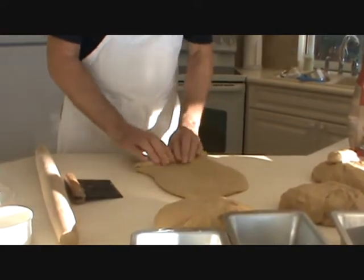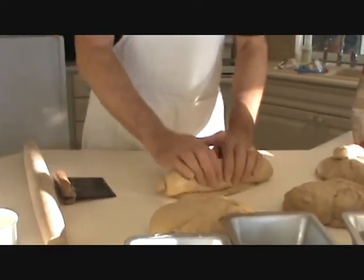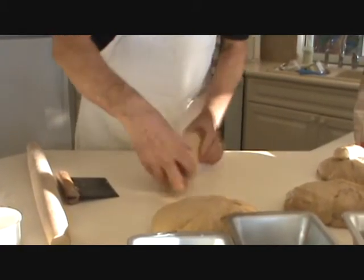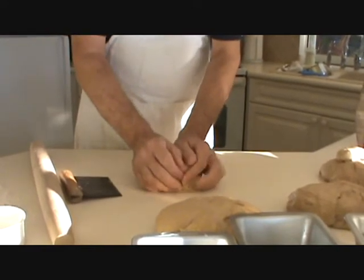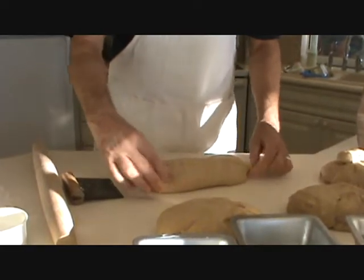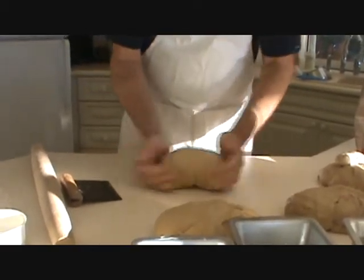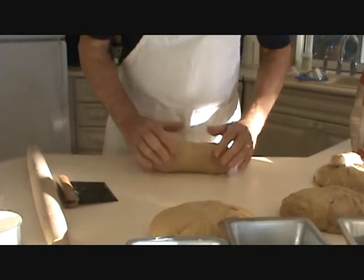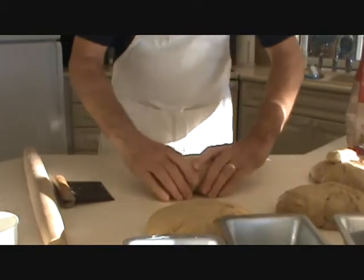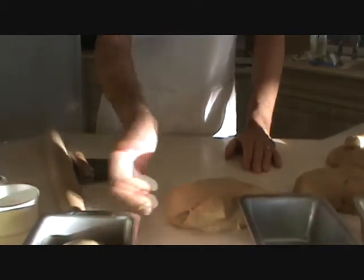Now, what I do is start rolling it, and I pinch it down, roll it, pinch it down, roll it, pinch it down, and so forth. Then I pinch in the ends, push them in like this, squeeze them over, do the other end. Okay, now I pinch down the seam. Sometimes I do this twice, depending on how it looks. And now we roll it, we're shaping it here, so we want it to look like a loaf. Check the seam one more time, pinch it maybe one more time, you don't always have to do that. Okay, there's a loaf. Take the pan, it's a buttered pan, put it in, and there's a loaf.